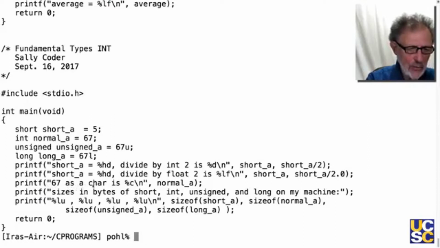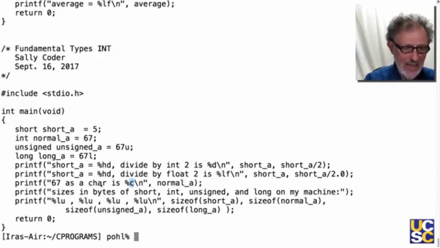And here's another weird place where you'll see that the use of the format type will affect how something is represented. So 67, which is the value of normal A, when presented with the format type C, should show up as some kind of character.